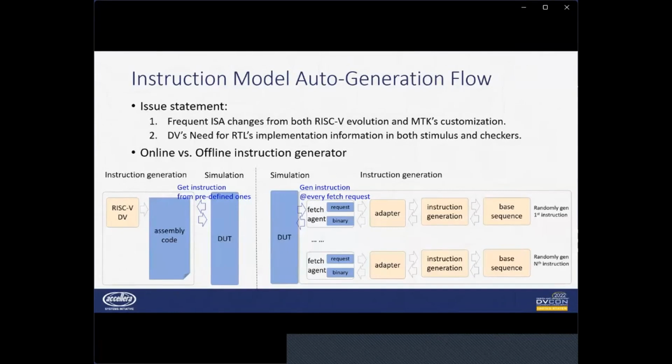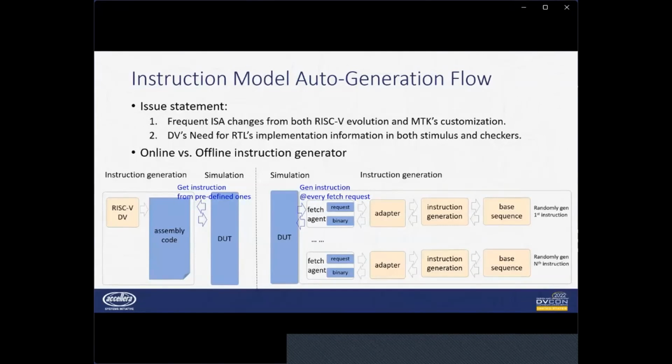Google provides an excellent RISC-V instruction generator, which is available on GitHub. It is a UVM-based instruction generator environment, and it handles branch instructions and memory load store instructions well.